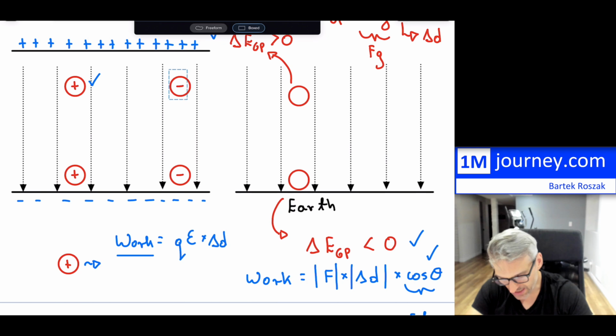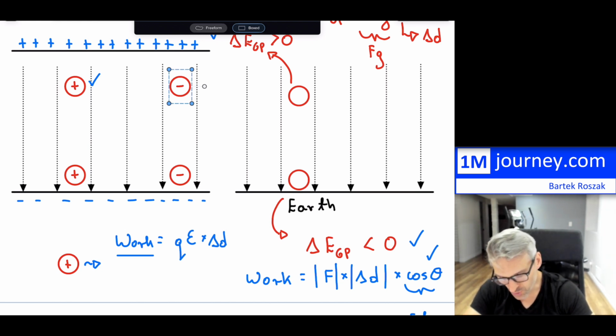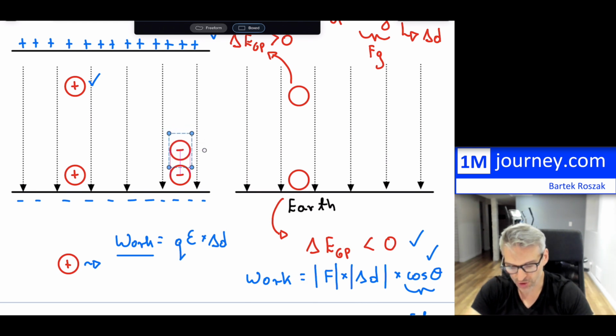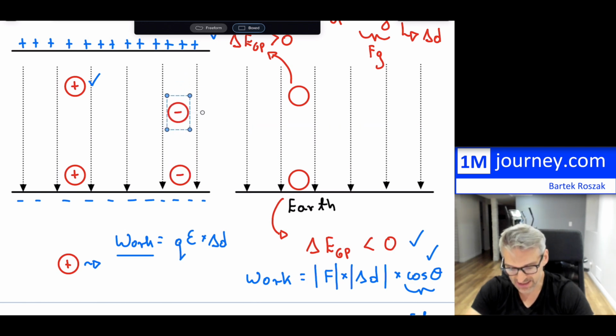Because if we now take this, which is now, let's say, maybe an electron, or some kind of a negatively charged particle, and we start moving it in this direction, as we're getting closer and closer to the negative side, so we're going in the direction of the electric field, but the electric field has been defined with respect to positive. So really, is this now gaining potential energy or is it losing? So think about that.